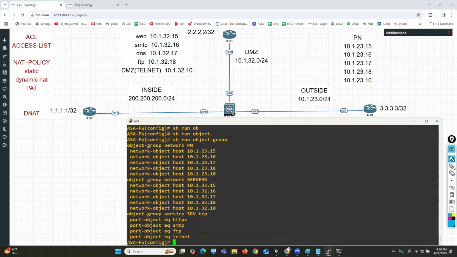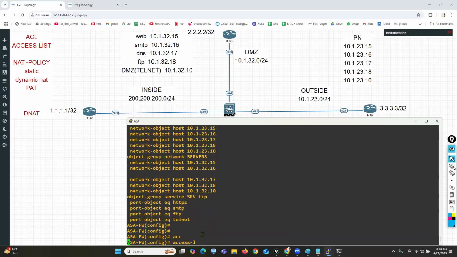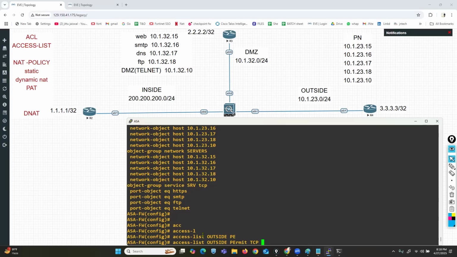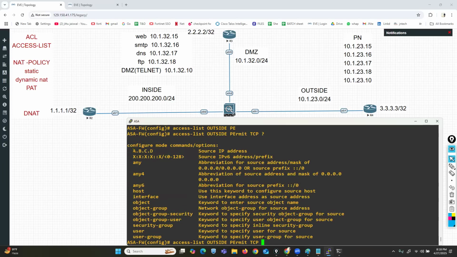Now I'm creating the access list. Access-list outside permit tcp. Now question mark. This time I'm not using source information. This time I'm using the object-group command, which you can define for the source address.